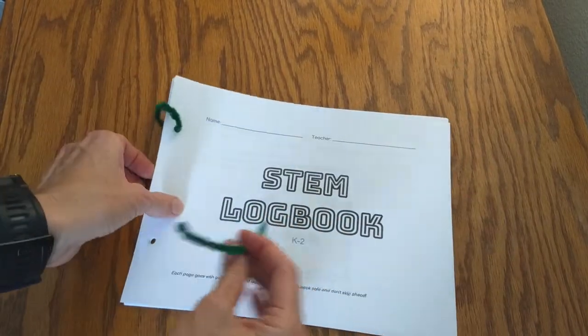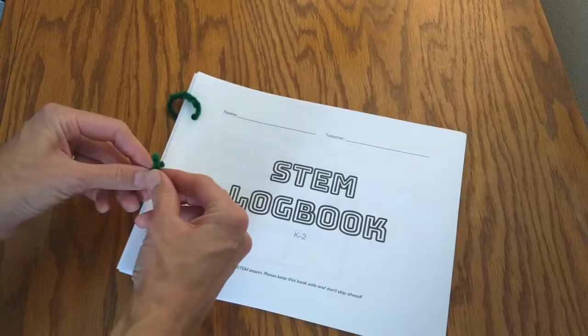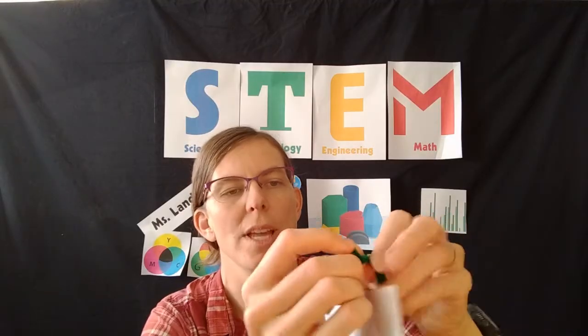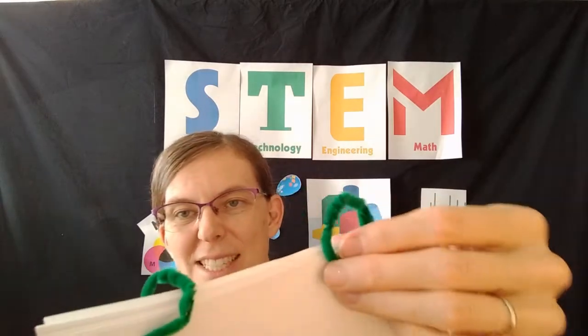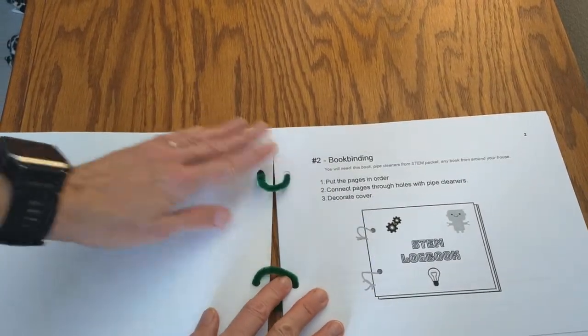Like that. And we do the same thing with the other set. Put them through the hole and twist them together to make a ring. I like to tuck the ends under because sometimes the ends of pipe cleaner can be a little bit pokey. So I'm going to kind of press it against the rest of the pipe cleaner so you can't even see the ends. And now we have a nice STEM book that will open up and we can lay it flat. So it'll stay open while we're working. That's the advantage of this method.